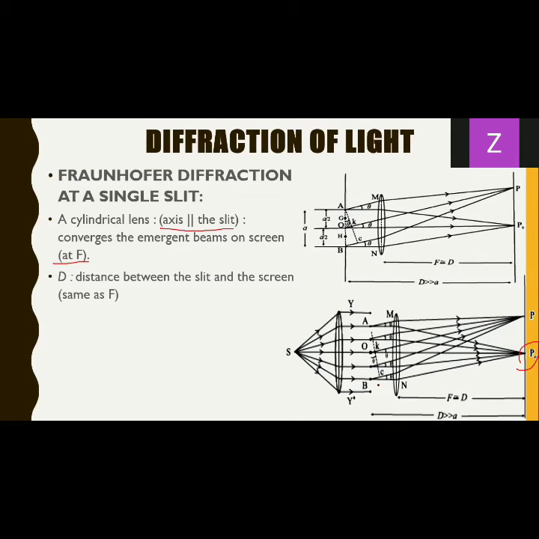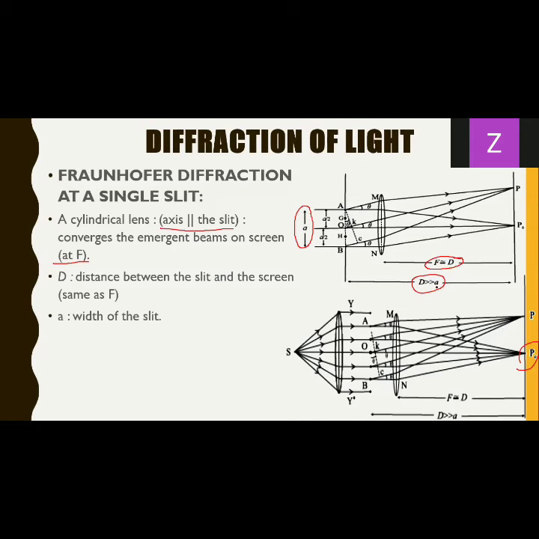Now another point which we have over here, now look at this particular diagram which we have. So this A is the width of the slit which we have considered. The distance between the slit and the screen, you can see, is approximately equal to the focal length of the second lens. The distance D, capital D, you can see is much greater than A, the width of the slit. Just like before, we have seen this in case of interference pattern as well.